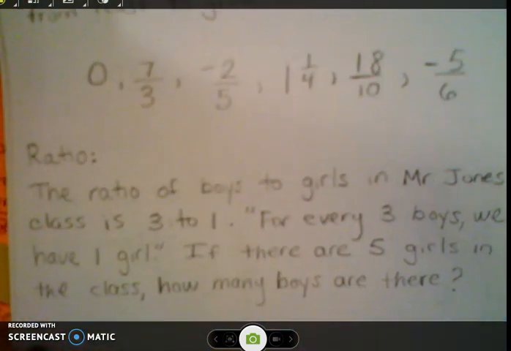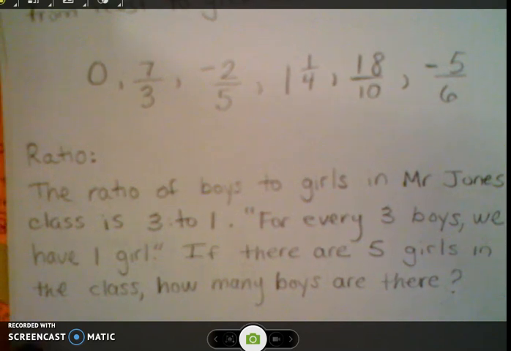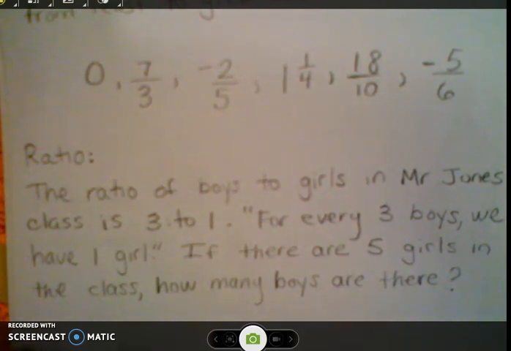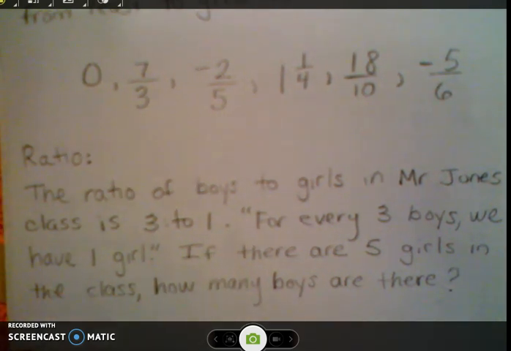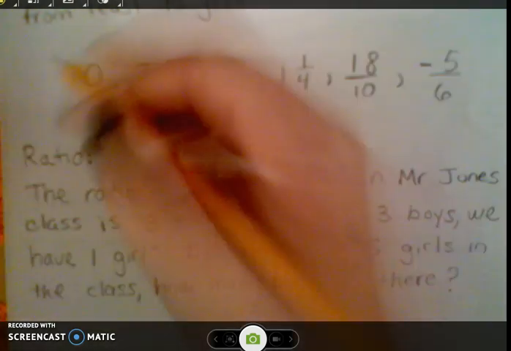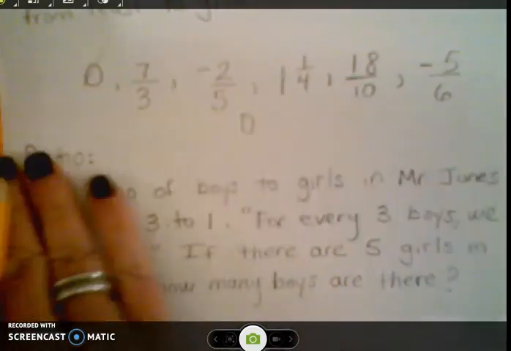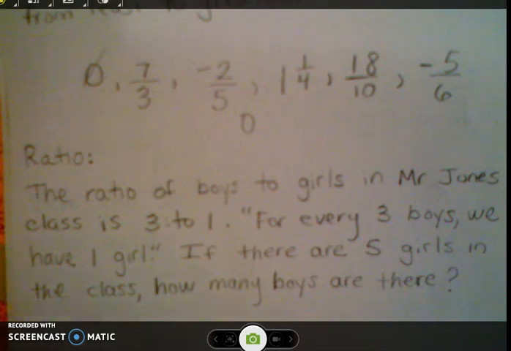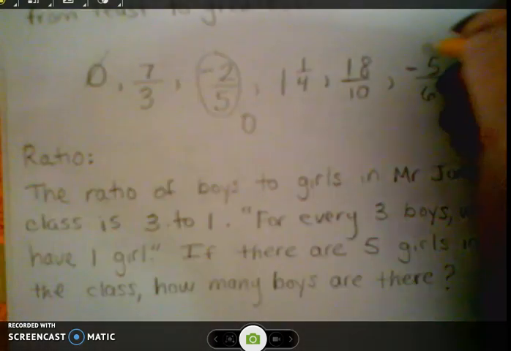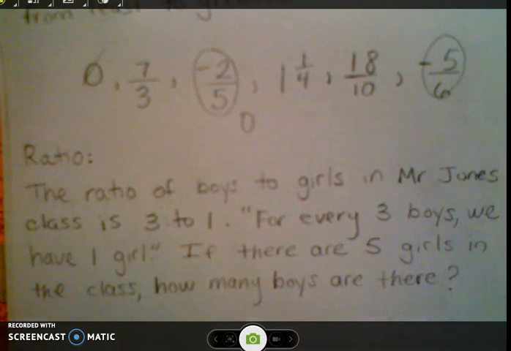On the back side, we are comparing fractions and mixed numbers and negative numbers, so we have a lot to think about here, and we want to place them in order from least to greatest. So I'm going to start by putting my 0 in the middle because that's going to help me think about the positive side of my number line and the negative side of my number line. If I focus on my negative number line first, my number that is the most negative, the furthest away from 0, is going to be my smallest number.